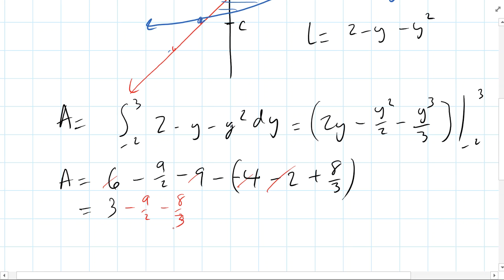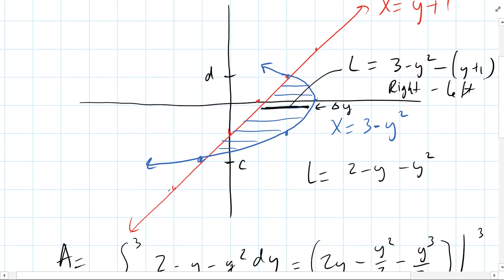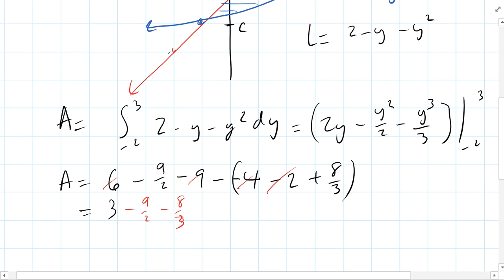Woo! That was easy. I'm still confused on the limit. You're doing it in terms of y, right? Yeah, -2 to 3. Do you see right here that my y value here is -2, and then my y, oh, it's 1, because I was an idiot. So it's -2 to 1.